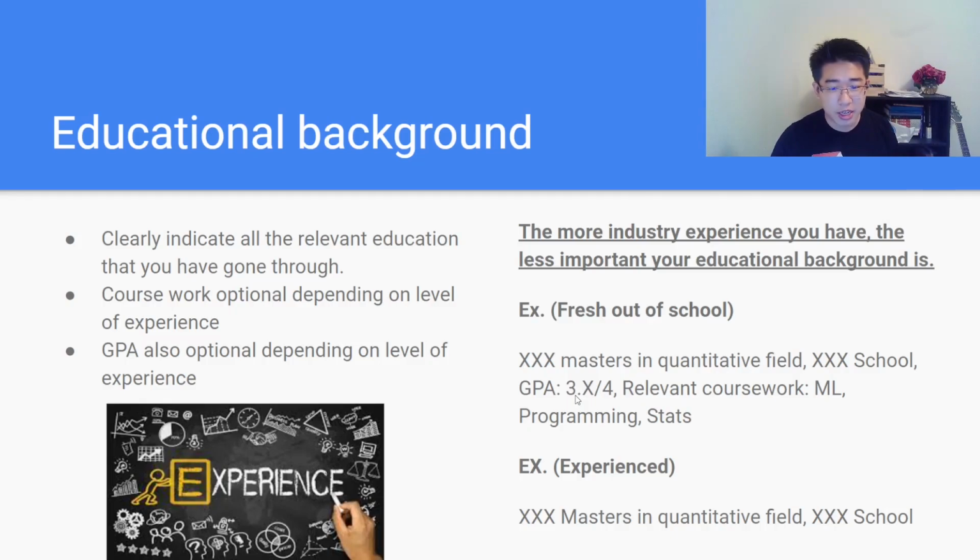As for GPA, if you don't have a great GPA, I've seen a lot of debates on this, on whether you should include your GPA if it's not too great. Personally, I think you should include your GPA as long as it's not terrible. Because let's say you have a 3.5 and you think it's not good enough, right? It's obviously not as good as 3.9. But if you don't include it on there, people are going to think the worst. People are going to assume the worst. That's just my opinion, right?